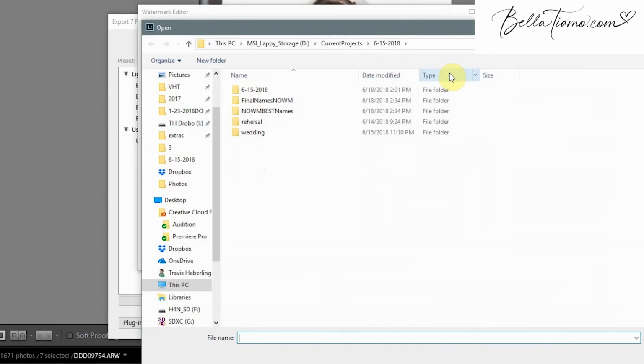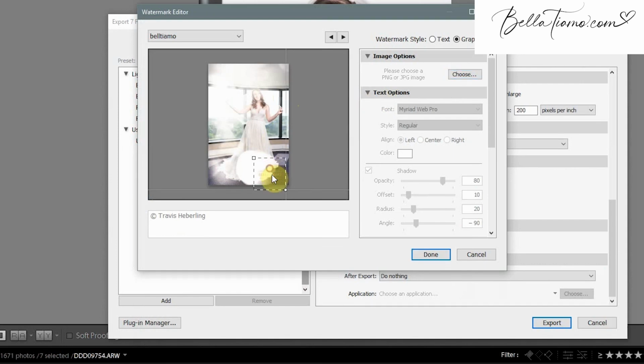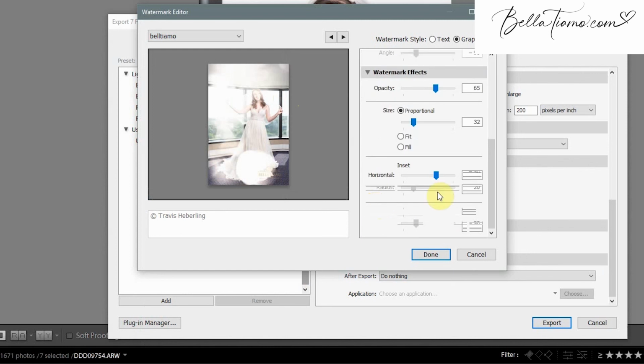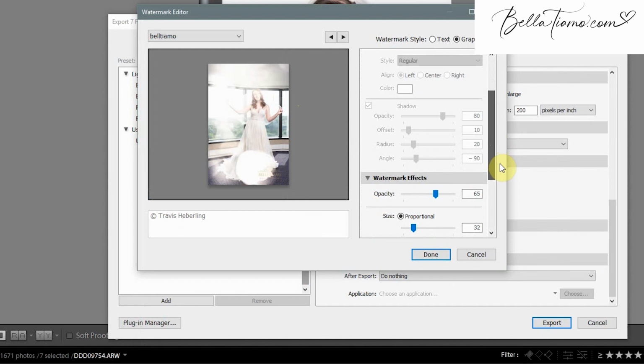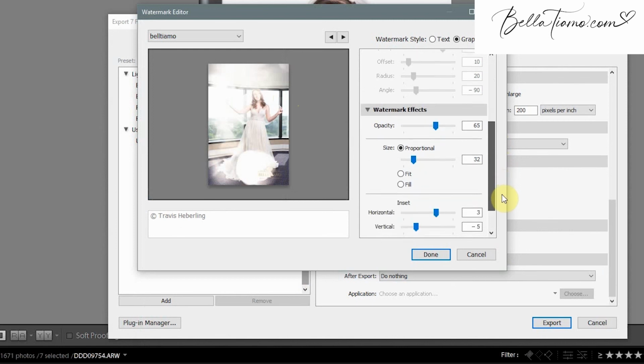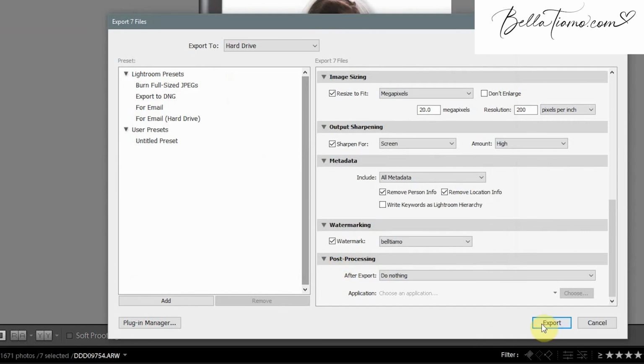And what you would want to do is go to Choose, and then you'll go to where the image is, select it. So we have it right here. And then we usually put it in the right corner just like this. So literally, if you want to take this video and just copy exactly what these settings are, be totally fine. I'll leave these up here for a second. And then you'll hit done. It's now created. Hit export.